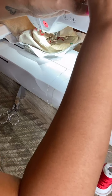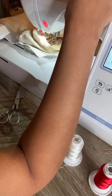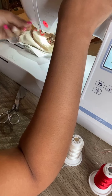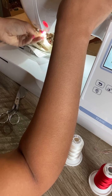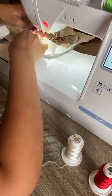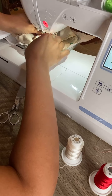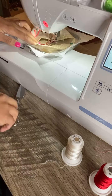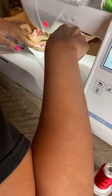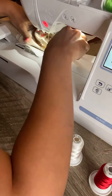Did you digitize the software? Do you use it? No. So I use an on-screen editing software. I would love to know how to digitize, but y'all, that is a whole nother ministry in itself, okay? I am one day going to sit down and learn digitizing, but right now it's easier for me and faster to just purchase the files.